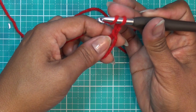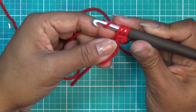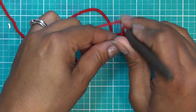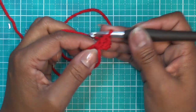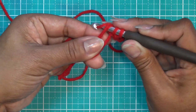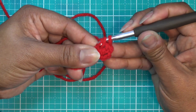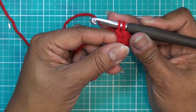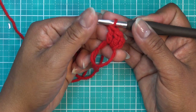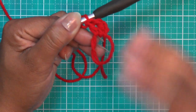And we're going to pick up our yarn, yarn over, put it through our loop, pull up a loop, yarn over, pull through 2 loops, pull through 2. That's a double crochet. So wrap around. And I should use the words yarn over, because that's what you'll see. Yarn over, go into your circle, yarn over, pull up a loop, yarn over again, pull that yarn through the first 2 loops there, and then yarn over again, pull it through the next 2. So now you've done what's essentially 3 double crochet. That chain 3 is going to count as your first. Some people like to chain 2 when they do the double crochet beginner. Do whatever you like, okay?